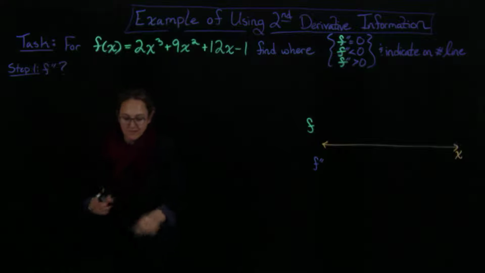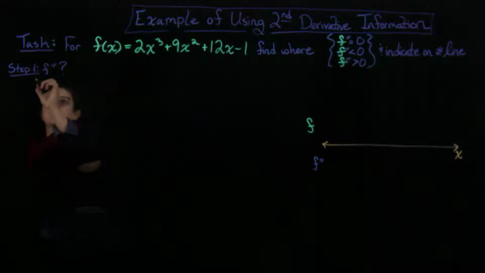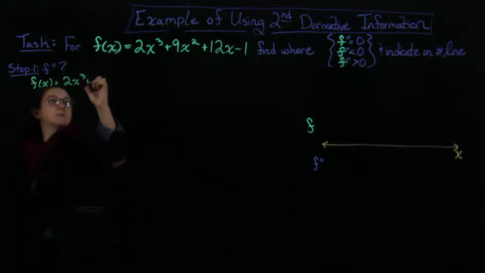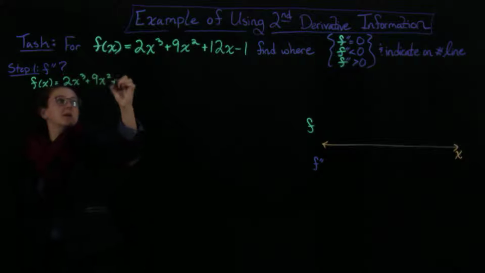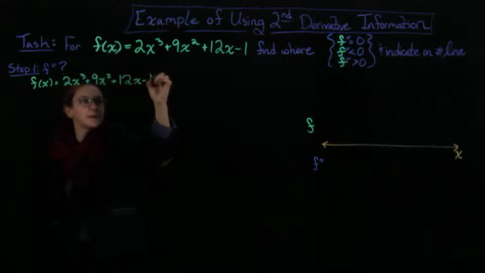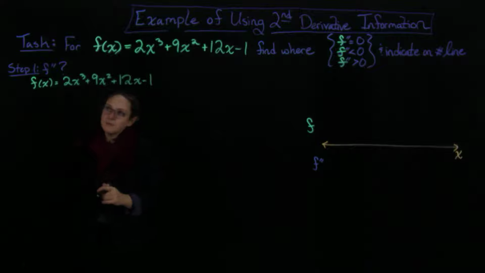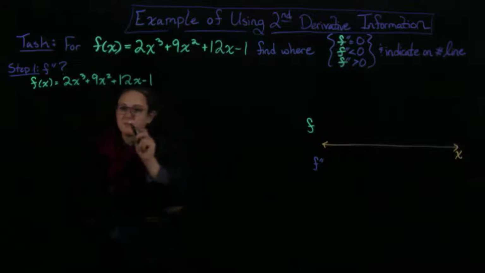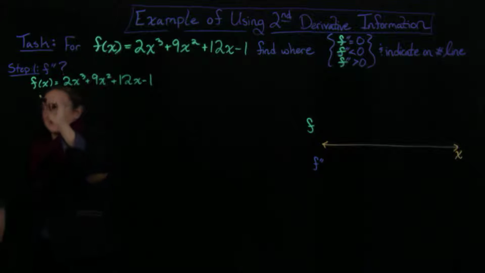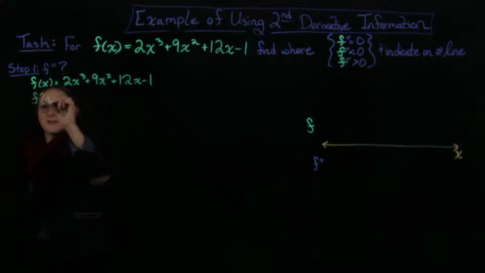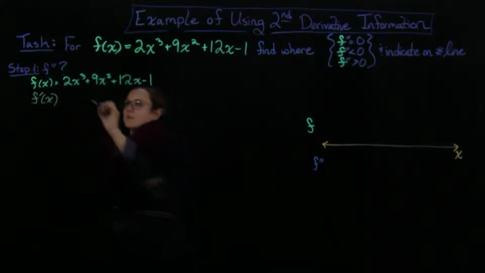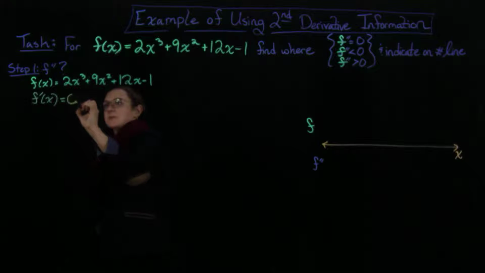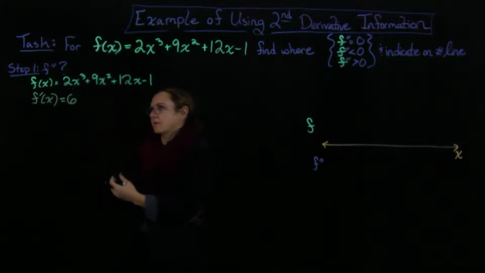Okay, so we start out with f of x equals 2x cubed plus 9x squared plus 12x minus 1. And then we want to take the derivative of that, and it's going to look almost the same. So now we're going to do f prime of x. It looks mildly different. Hopefully that's enough so you can see that it's actually a little bit different. So we got 3 times 2, so we get 6. We actually did this in the last lecture, but not bad to repeat it.